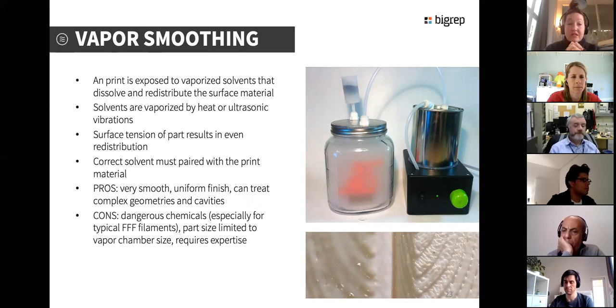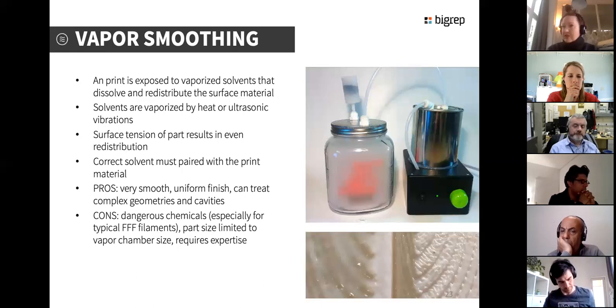You can either heat the solvent or make a vapor from an ultrasonic vibration. The surface tension of the part will ensure that the molecules distribute themselves evenly. Again, like with the chemical dipping, you need to have the right solvent for that print material. I don't have a sample here, unfortunately.